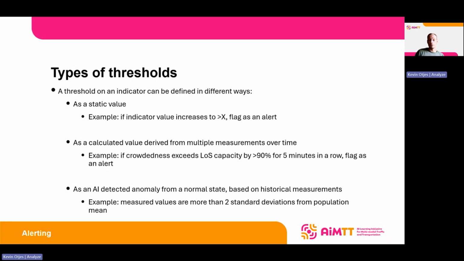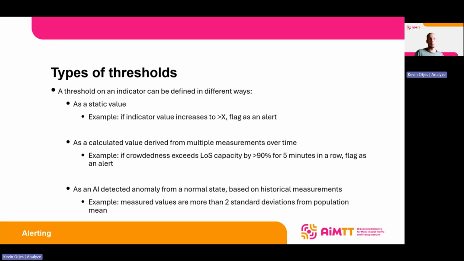For example, if we think an area is exceeding its level of service capacity of 90%, but for more than 5 minutes in a row, then we flag it, because otherwise the situation might already have solved itself, because people would walk in and walk out. But let's say it lasted for more than 5 minutes. Well, then we might need to nudge it a bit. So then we would want the alert. Otherwise, we would have too many false positives. Then we will be over alerting too much.